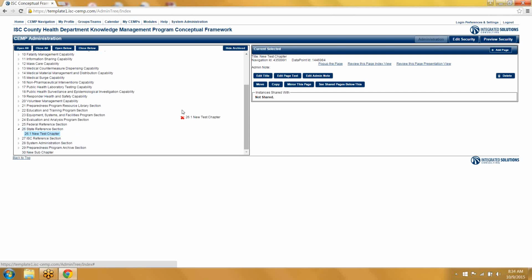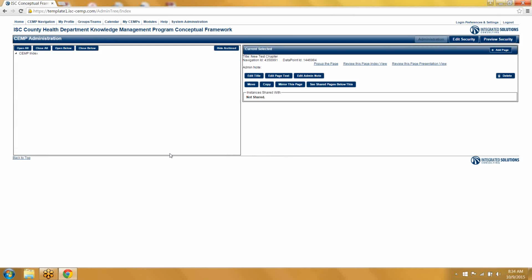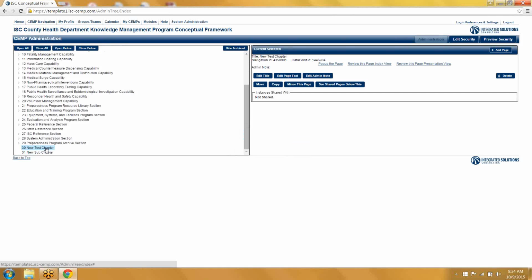If I grab it and I drag it, you will see that when it becomes an allowable move, you'll see a green check mark. So it's letting me know that if I drop it here, it's an allowable move, and I'll be moving it. You'll see that if I put the cursor in between chapter 29 and 30, you'll see a line with a triangle to the left of the number. So it's telling me it's placing it in between 29 and 30. So if I drop it, it's processing, and it becomes the new chapter 30.